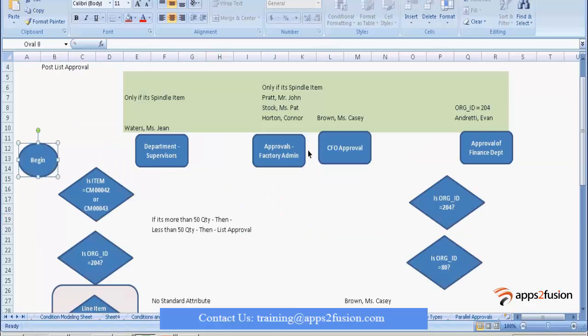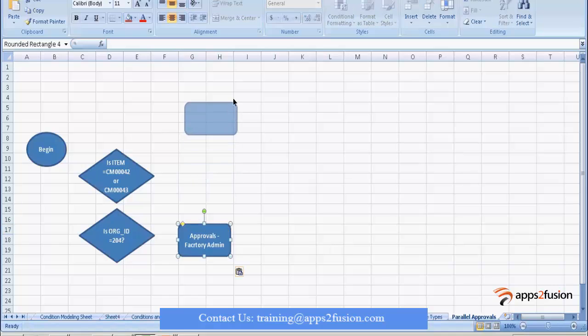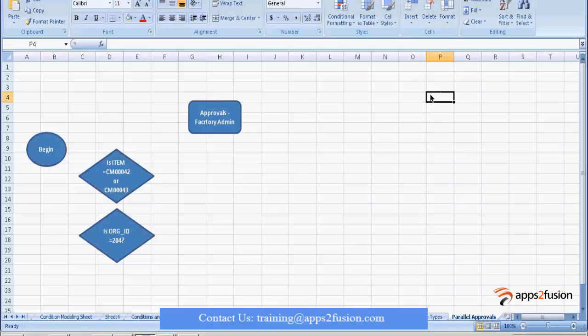Yesterday we also defined an approval group for administrative approval in factories, which comprised some set of people. Now the only difference is we'll change the scenario a little bit. Here the same spindles department of the textile company is now procuring material, except there is one small change.